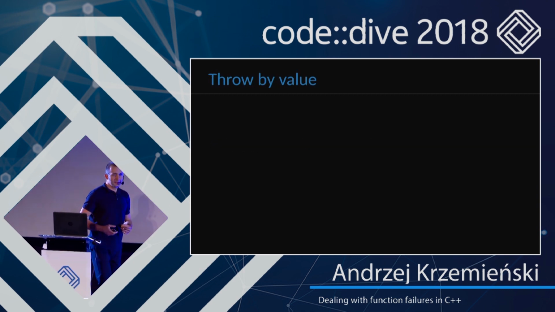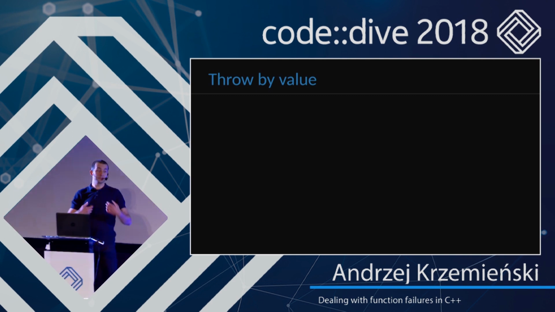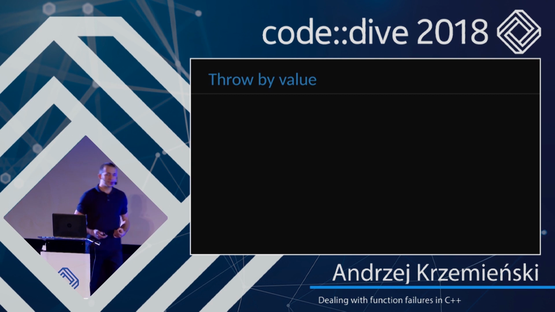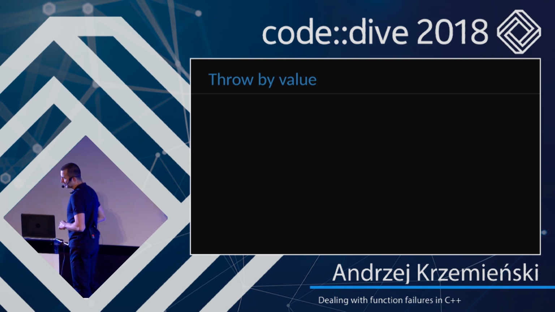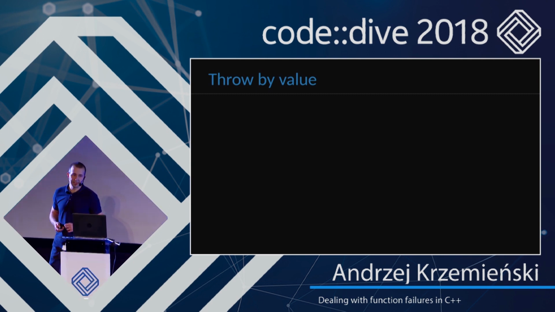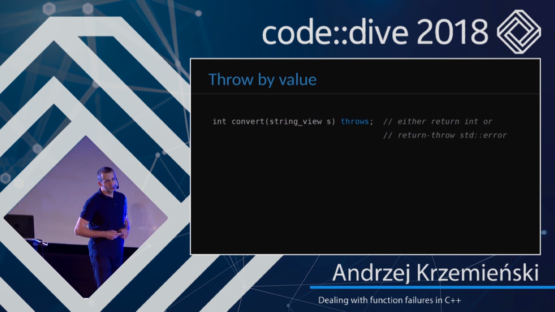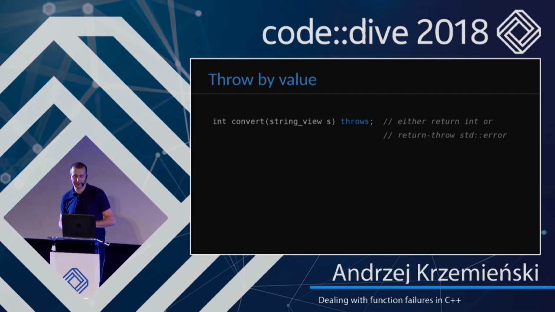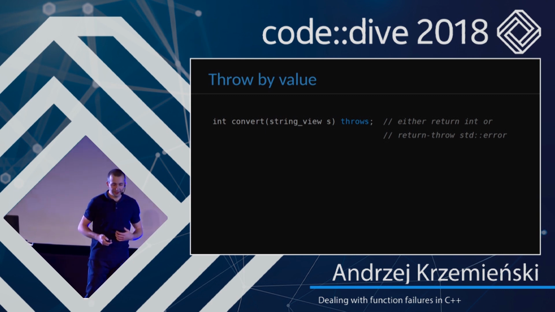The fact that this library was even created and is getting popular, and we have more libraries like this, we have this expected, which is now being standardized, indicates that something is missing from C++ in terms of how we handle exceptions. And the standards committee sees this need and tries to address it. This is a future development. We will for sure not have it in C++20, maybe 23, maybe 26, maybe 30, whatever. But the idea is this.